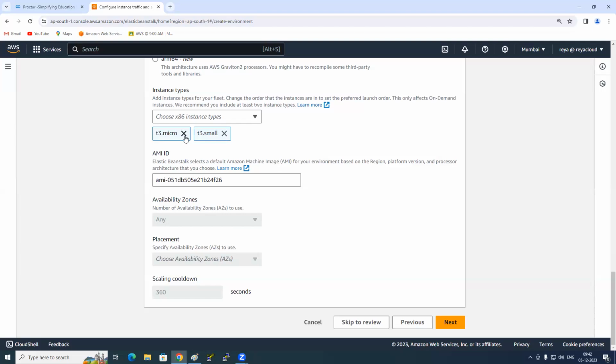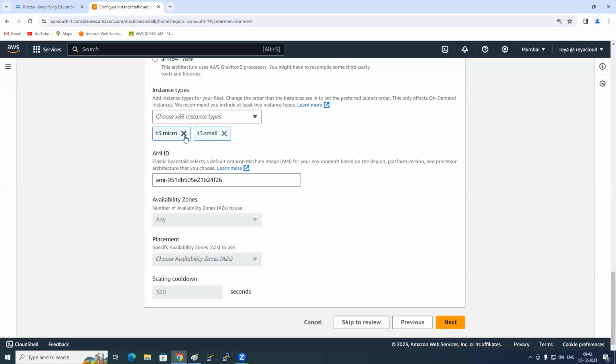We can go and reserve capacity in however much we want. Assume in Mumbai, I need 50 T2 micro or 50 T3 micro. When you're launching 50 machines, sometimes AWS will say, we don't have 50 T2 micro machines now.